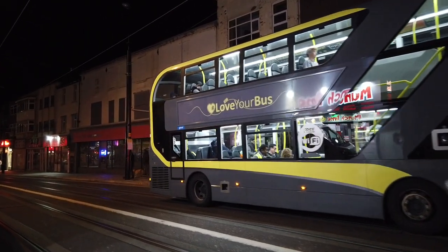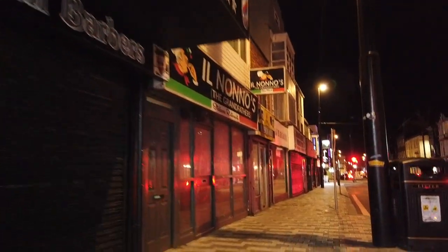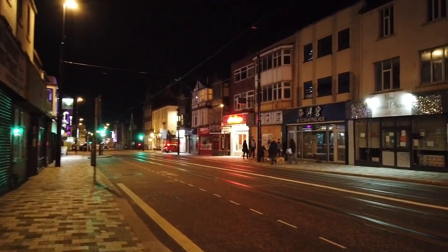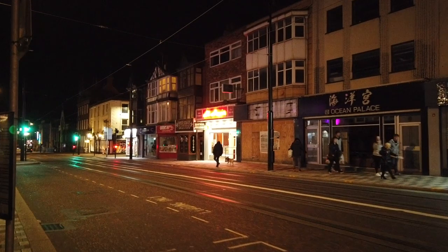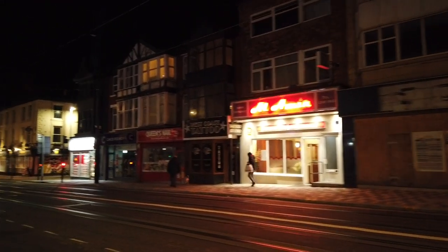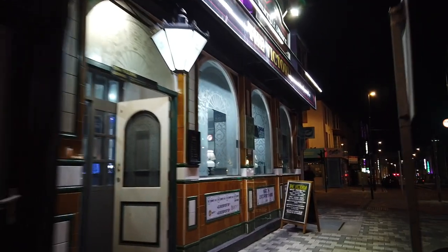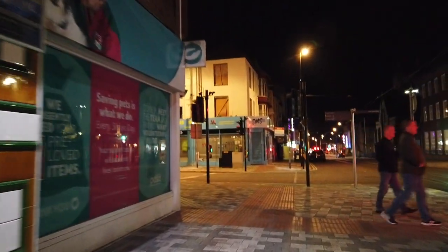That bus is going to the Fleetwood Ferry — I don't think it'll be going at this time. There's a takeaway here. That couple that just went past — he made a comment about my Calgary hat and I said somebody sent it to me from Canada, and those two are from Canada! Big up Calgary! We're now coming up to the junction with Abingdon Street. There's another pub here called the Victoria.